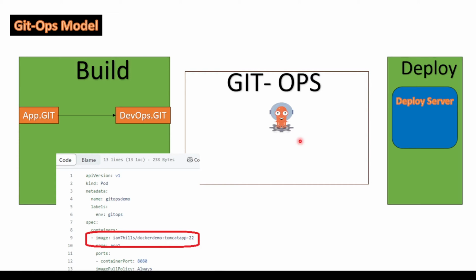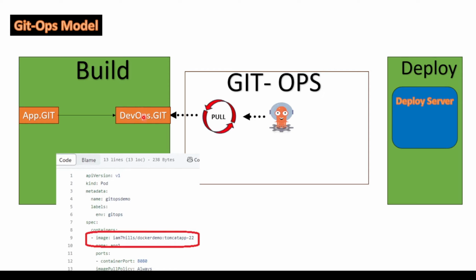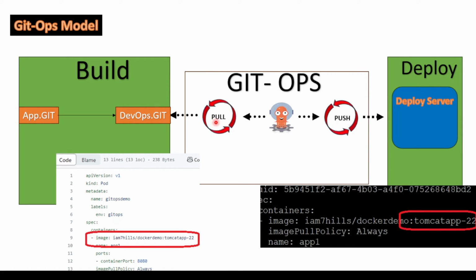And as I mentioned before, ArgoCD will be checking the new changes that happen in the Git. As soon as it sees the change to 22, it will immediately pull that change from the Git and then immediately push that into the deployment server. When it pushes that to the deployment server, the manifest file will also get updated on your deployment server. You see here, the Tomcat app -22 is matching between both your build and deployment. So that means your sync is successful.